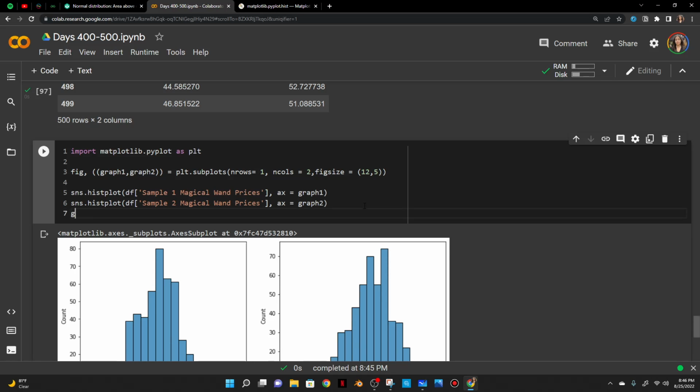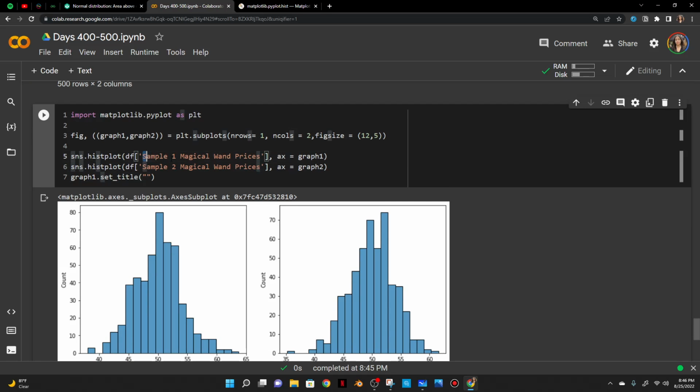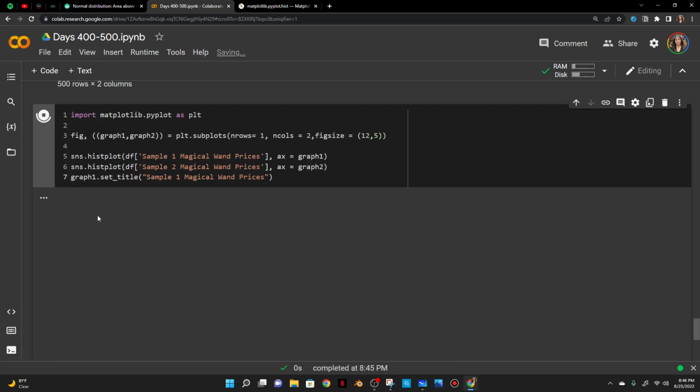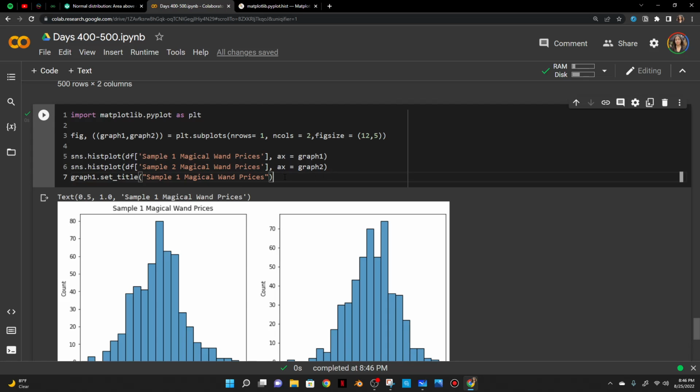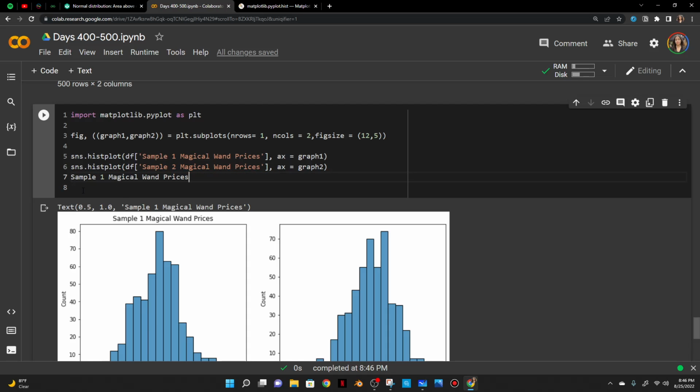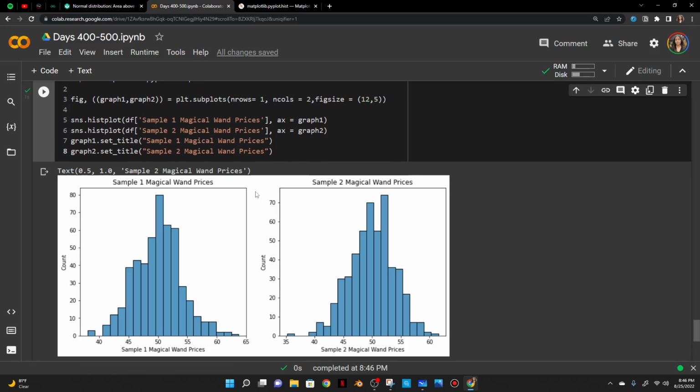So the way I would do this is I would just do graph1.set_title. Instead of just using title like you would in matplotlib, you would do set title. And then I would just literally copy and paste this, and run that, and I should see it in graph 1 over here. Beautiful. And then I would do the same thing for graph 2. Just change that to graph2.set_title. Run that, and I'm setting the title for graph 2, although it's supposed to say sample 2, not 1 or 3. All right, that's beautiful.